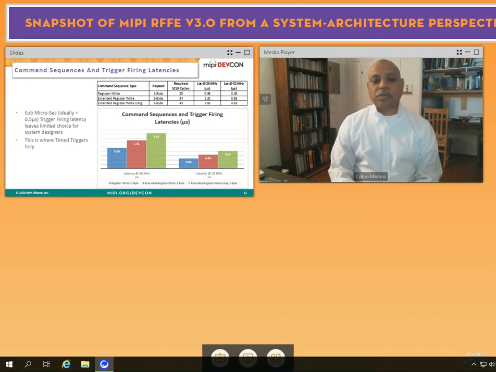That is what adds to the increased latency depending on the type of command sequence you want to use. So this is another angle to keep in mind: how the latency adds up very quickly based on what kind of command sequence you use to actually enable your trigger.